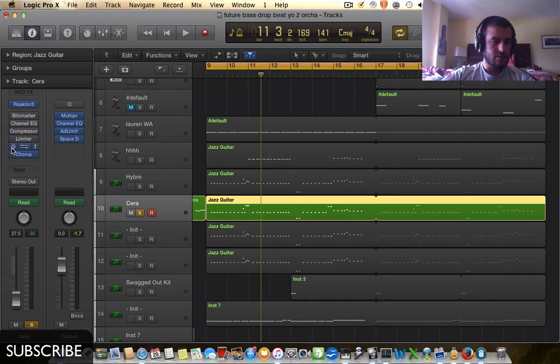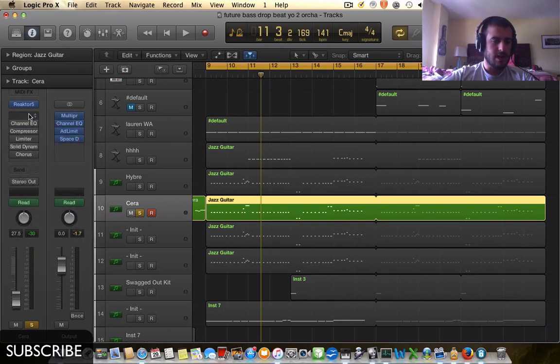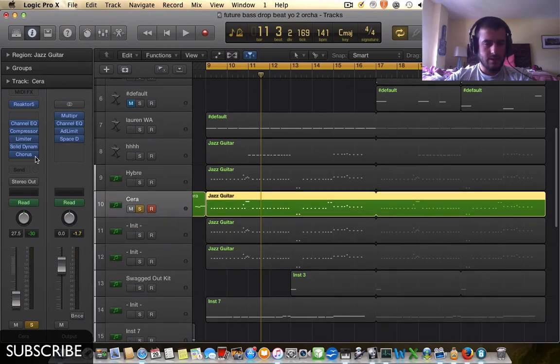So I took that, I added chorus to spread it. Well, I'll start from the top since Logic Pro X goes from the top down, so whatever you put first, keep in mind that everything after it is going to happen after that effect. So first thing I have is the EQ. I should probably have that somewhere last. Then I have the compressor and then the limiter. So those two things together. And then I have it side chaining. And then I have it spread out, the chorus spread out.